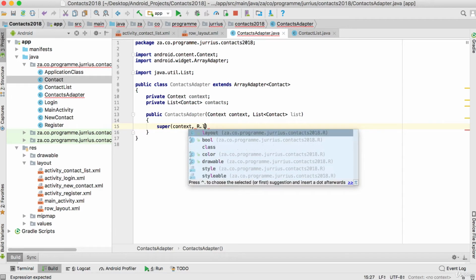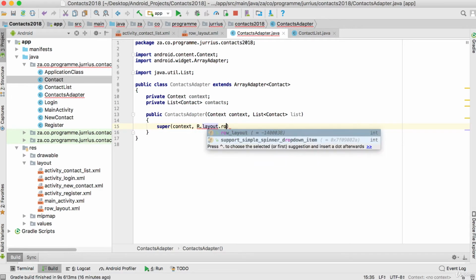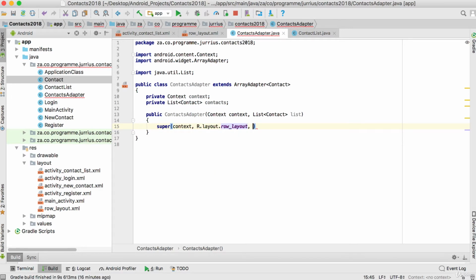So it's going to be R.layout.row underscore layout. And then the last thing that we need to pass through is this list that we passed in. And now you should not have any errors in this class. So now the next thing that we want to do in this constructor is to say that our context, this one there, should be set to the context that was passed in.